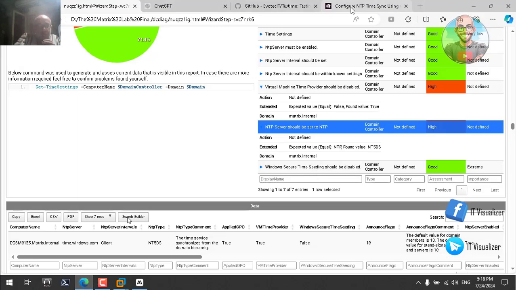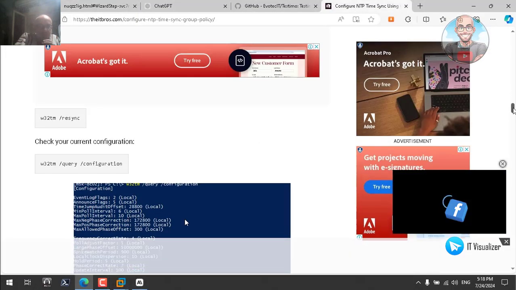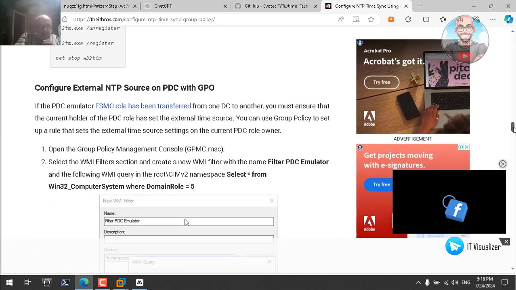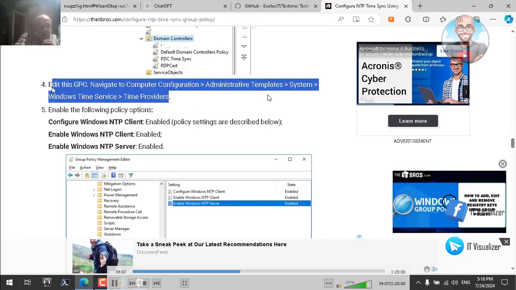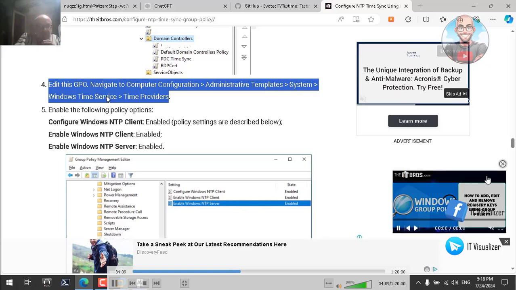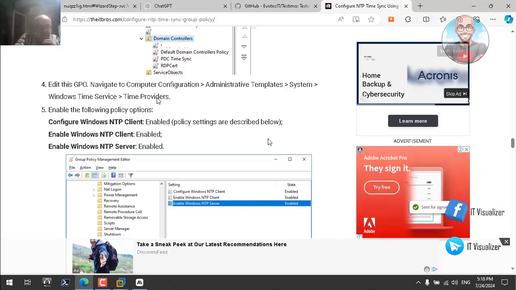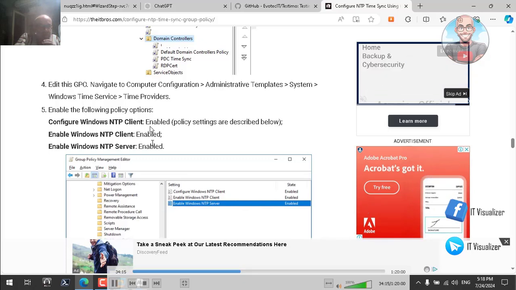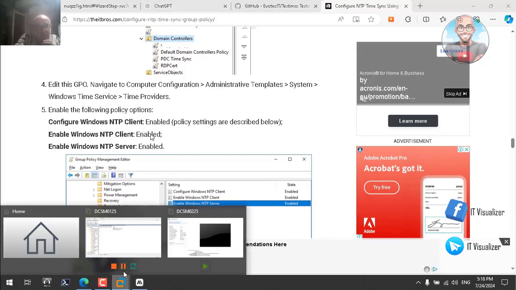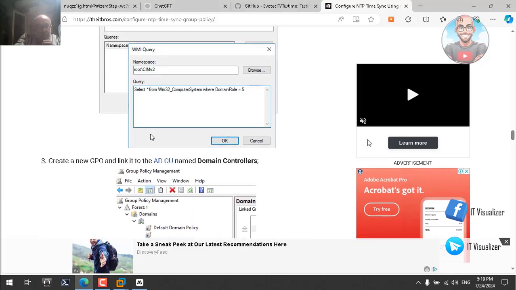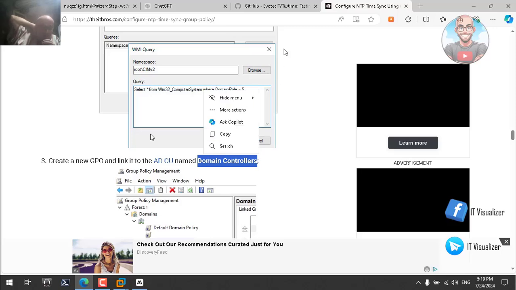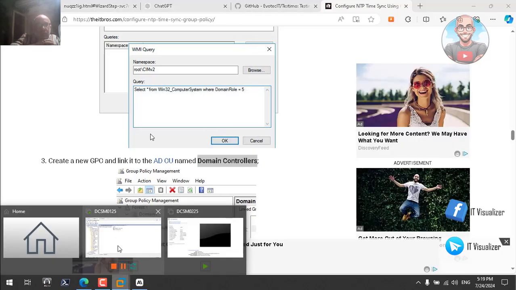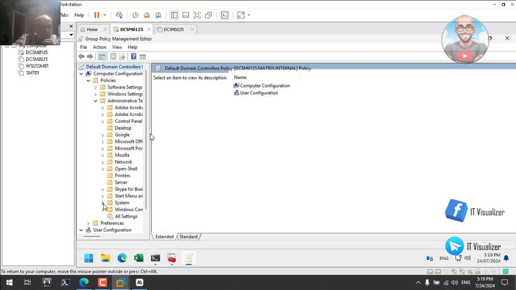As we can see here, we can follow the steps: administrative templates, system, Windows time service, time providers. There is already a group policy named domain controller, so you can use the default domain controller's group policy.